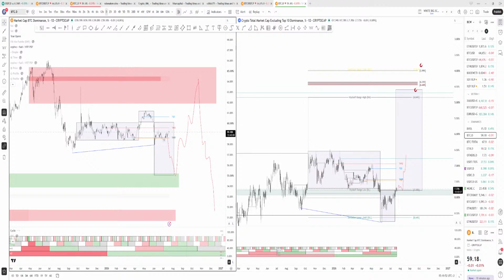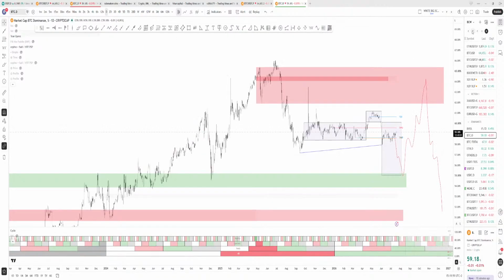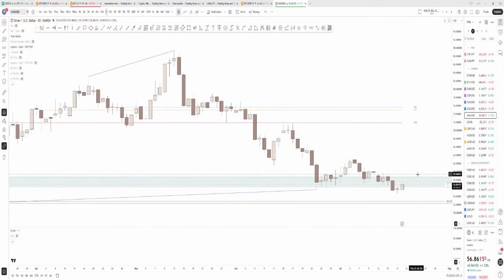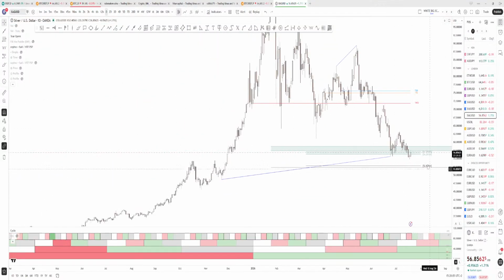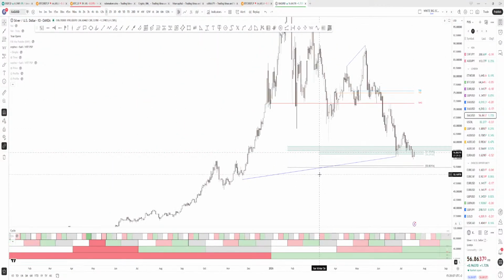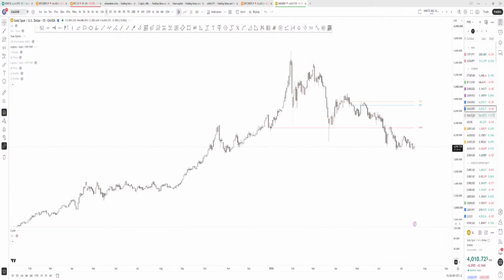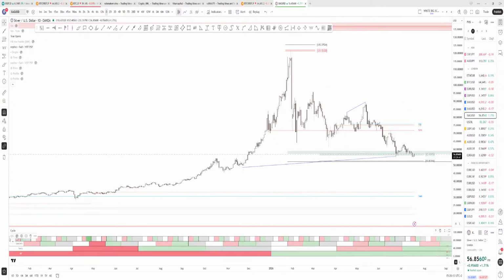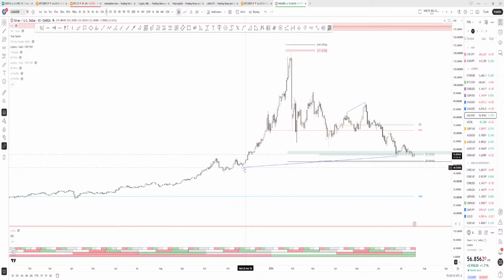What do you think about silver? Are we bottoming here now? We have mostly filled the daily PVG. Let me check. I haven't checked silver for a while. It's possible that we will get 52 still. For me, basically silver will be bullish as long as we don't take out this low.